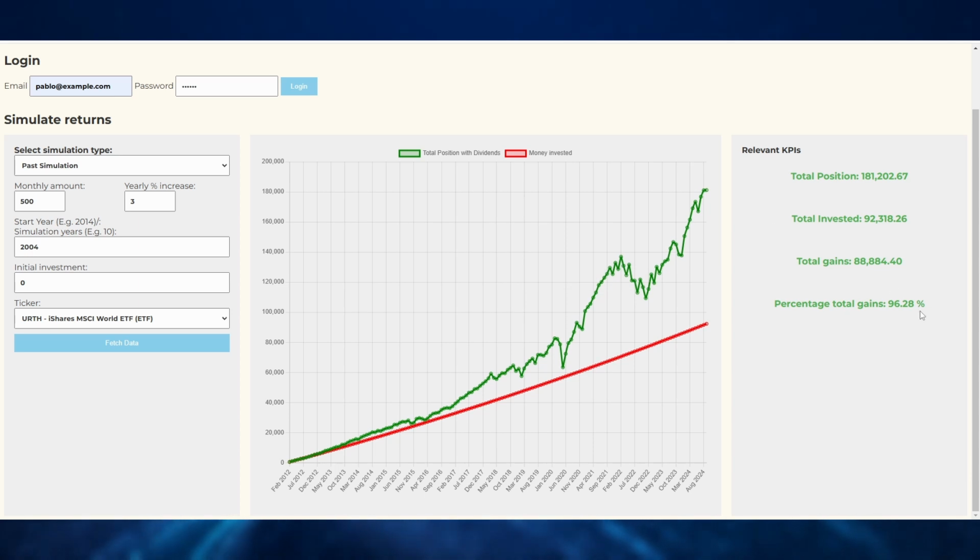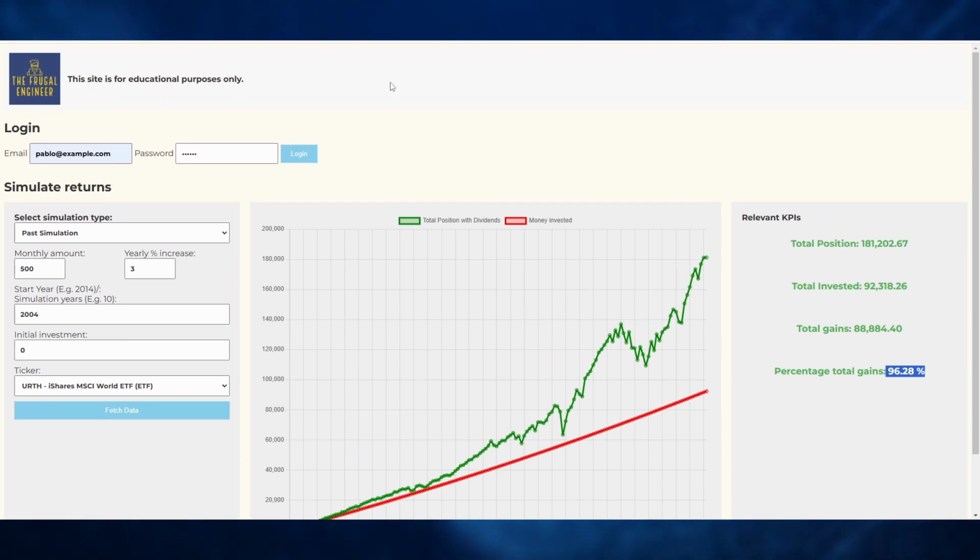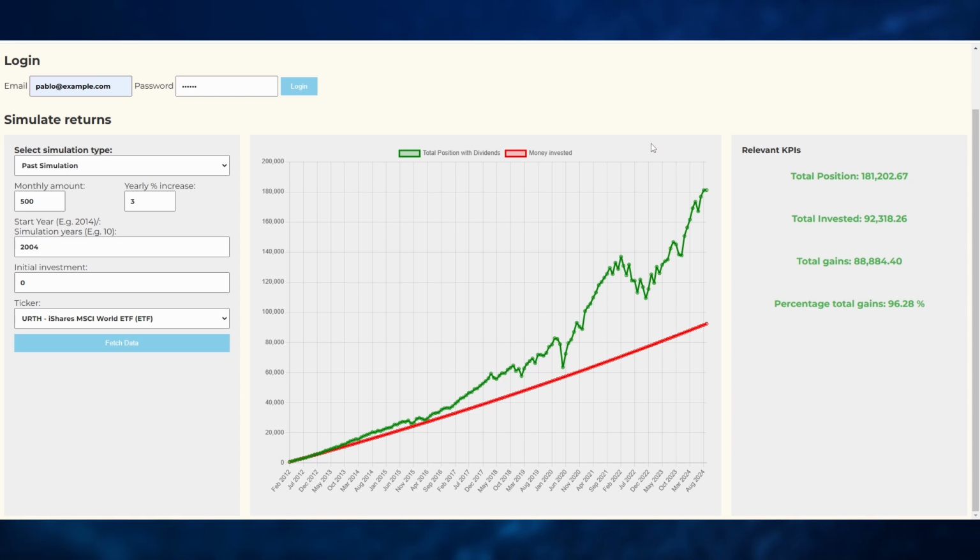Then you can see the difference, and this can help you to compare different investment strategies based on different financial products. So again, this is only for educational purposes. If you really want to invest, you need to check with an approved financial investor.